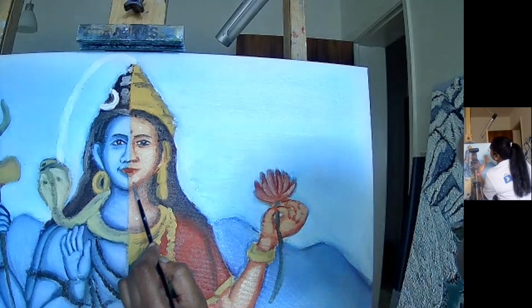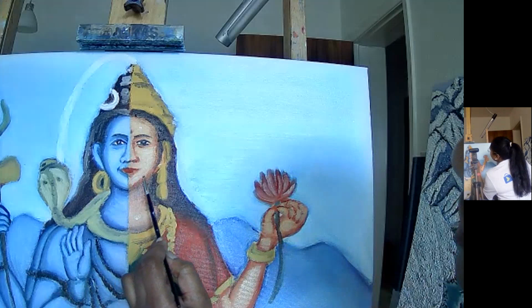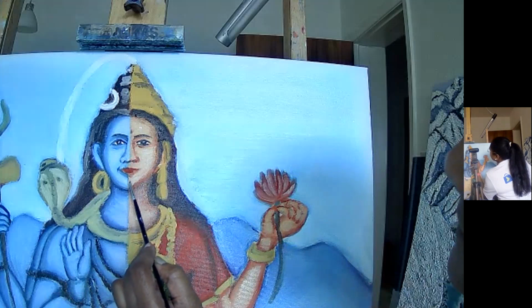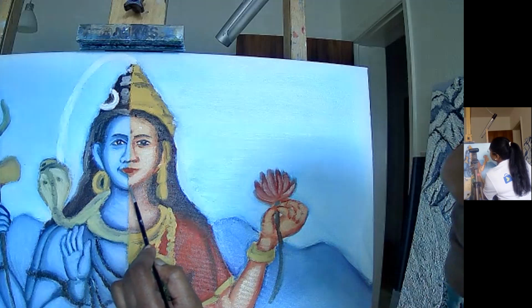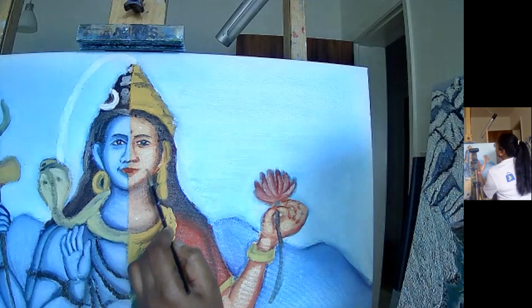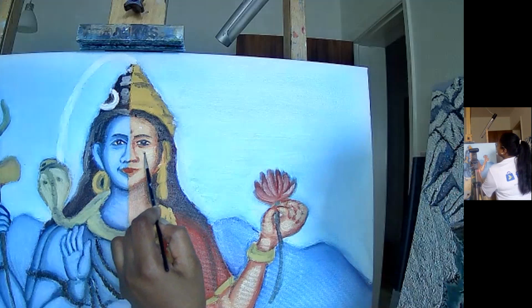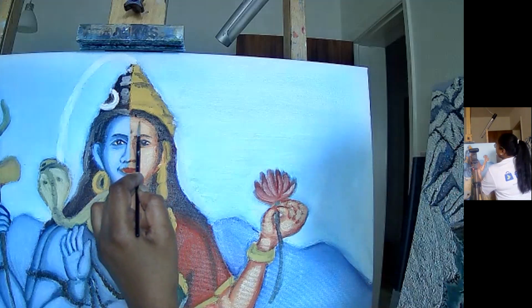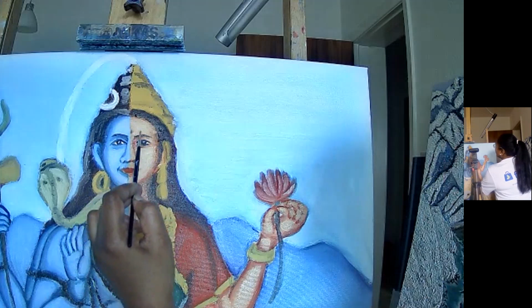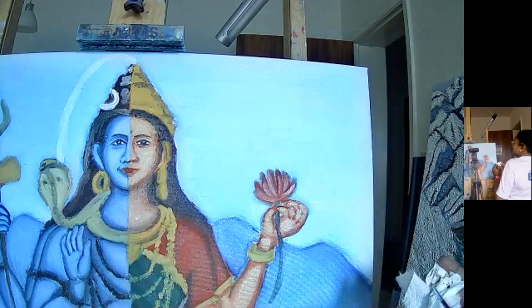And also the jaw. Nice. I think this is good enough here.